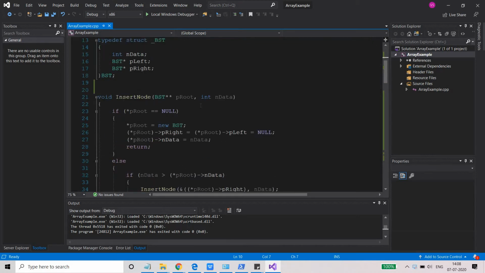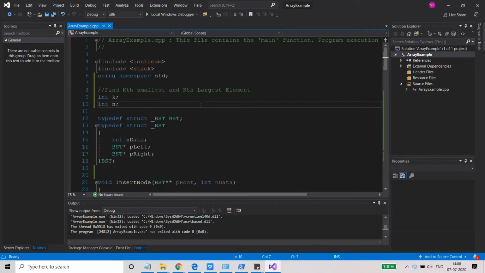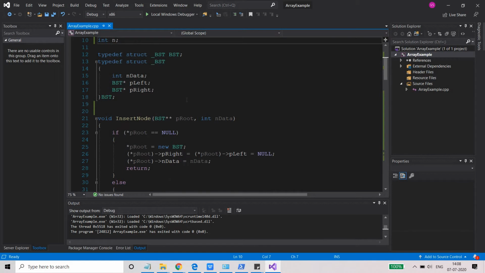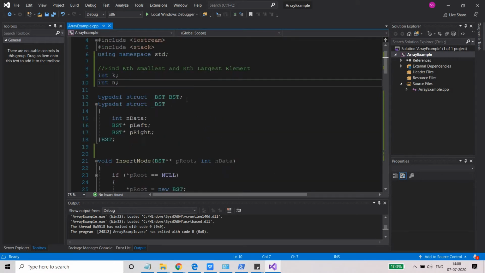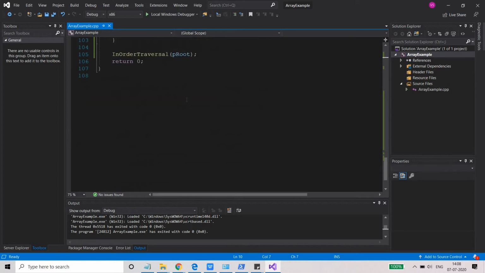All right, so here I have taken an example to find out the third smallest element and the third largest element. That is just for a sample, and you can extend that logic to make it work for any element. I mean, kth smallest and kth largest. You can generalize it. But in this video, I will give you an example with the help of the third largest and third smallest element. Okay, so let's see how we can do that.